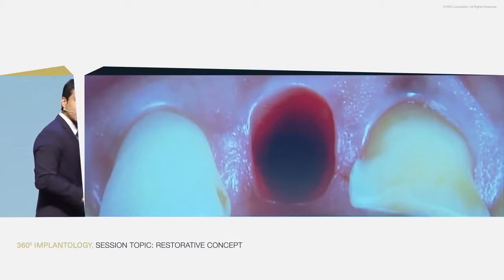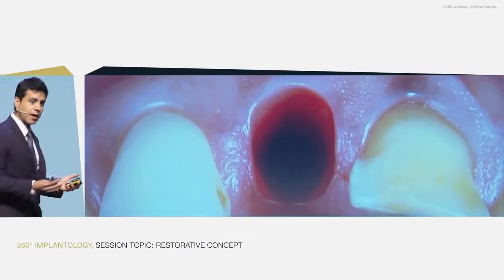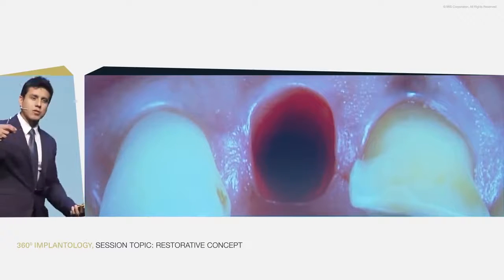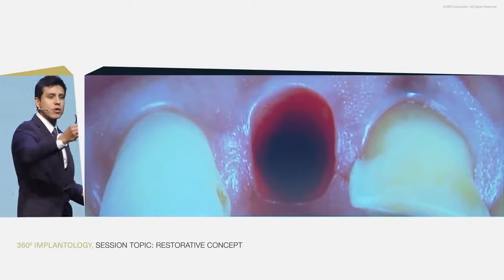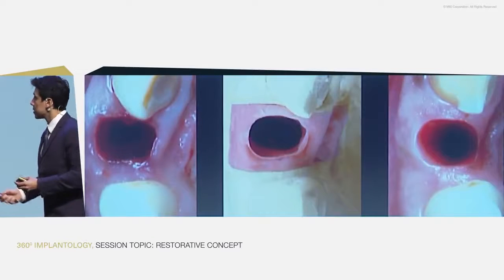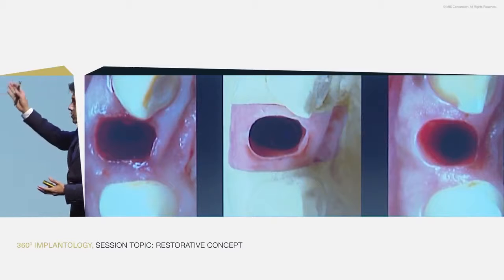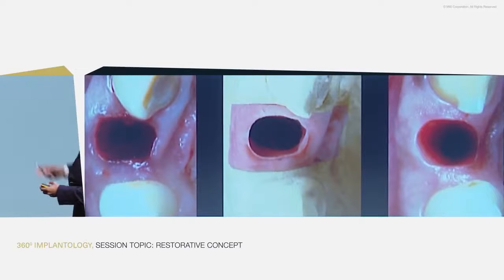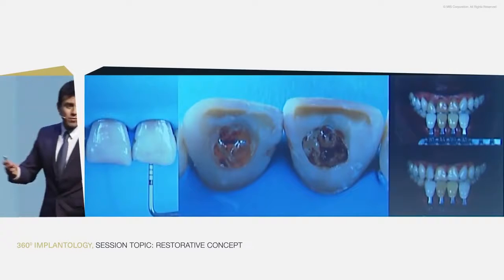And we have this kind of tissue after 4 months. I always prefer to remove the provisional at least 4 months before surgery because I can manage the tissue better. Okay? So this is before extraction, alveolar mode situation, and after 4 months. And now I have to prep my veneers.